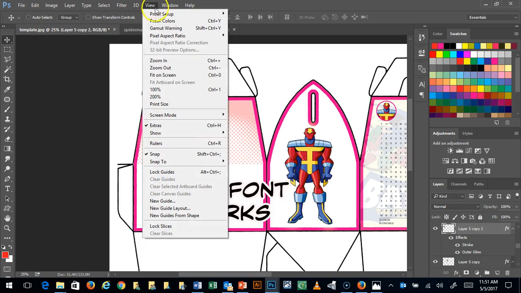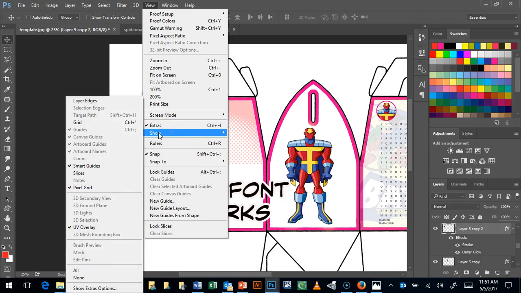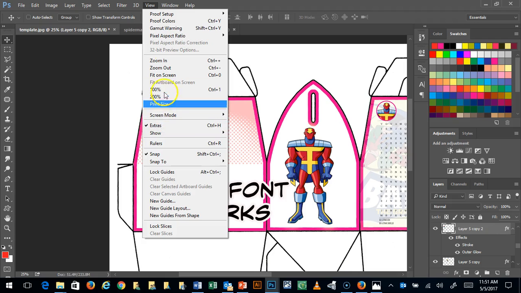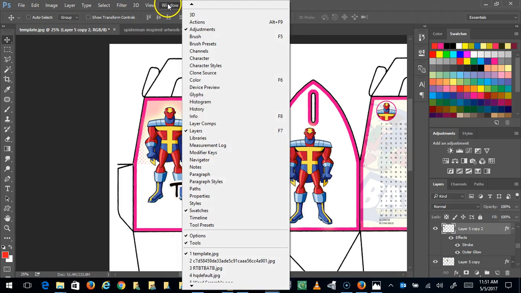View, we kind of went through that already. This is where you zoom in, zoom out. And this is where you can access your guides and rulers and all that stuff. Window just shows you all the different windows you can have open, but again, all you really need are swatches and layers.